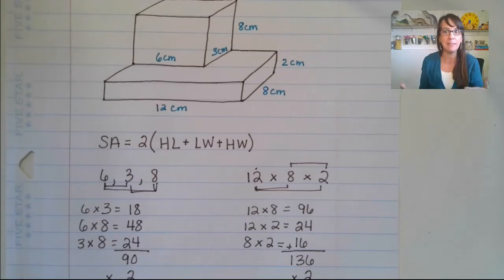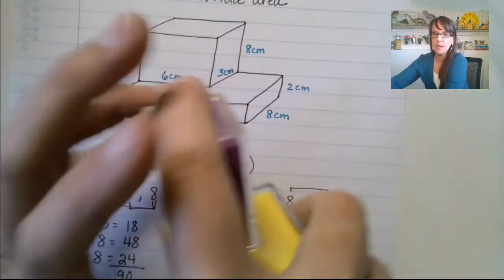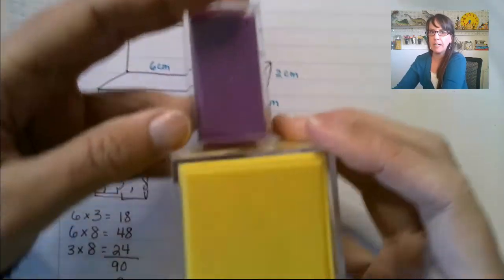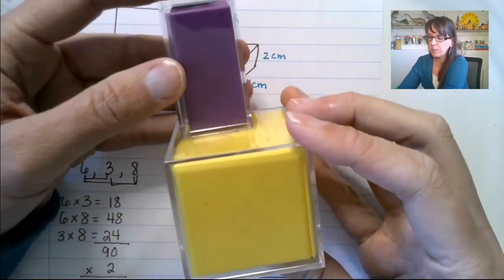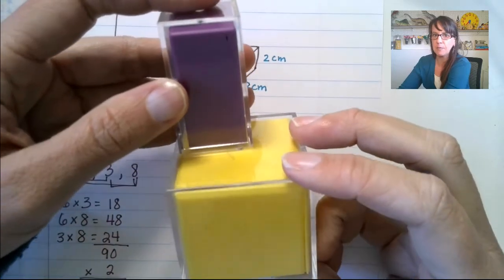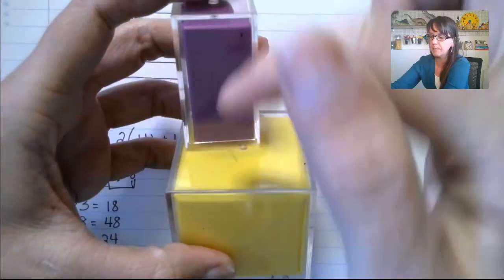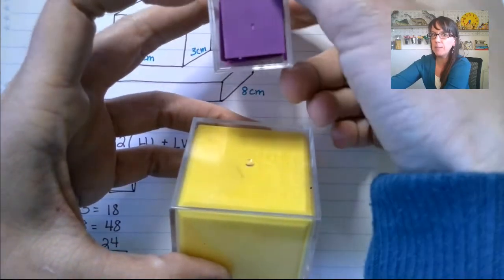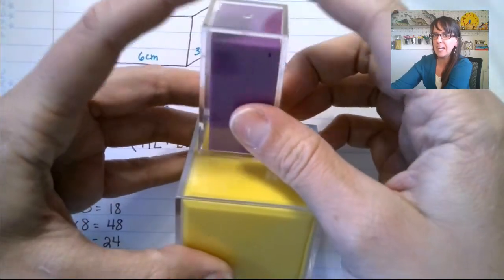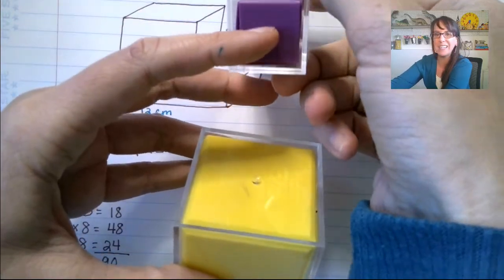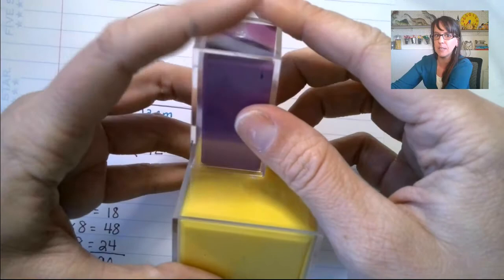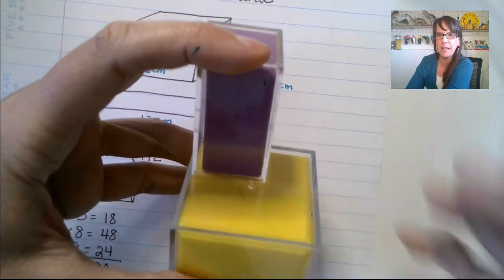But this is a composite figure, so we actually have to do some subtracting. I've got these guys here that you can kind of see, so I'll tilt it on its side. And so we've got this shape. If we pretend that these are stacked on top of each other, you'll see that there's a portion of them hidden. It's the bottom of the purple, and whatever the bottom of the purple is, we have to double that because it's hiding the top of the yellow. So hopefully that makes sense.